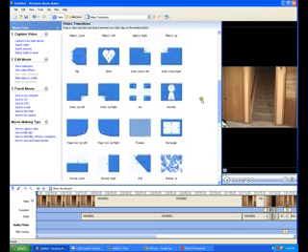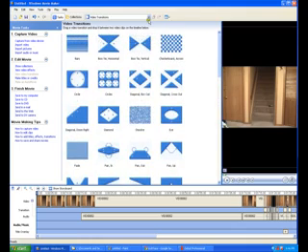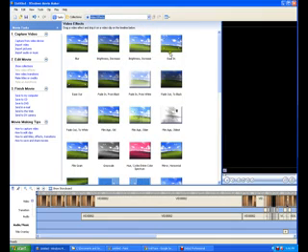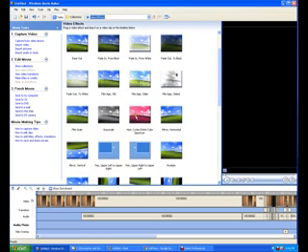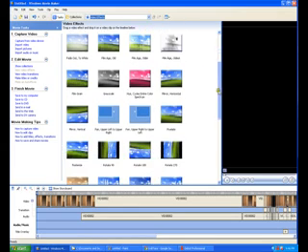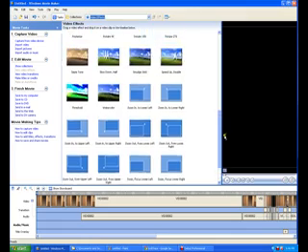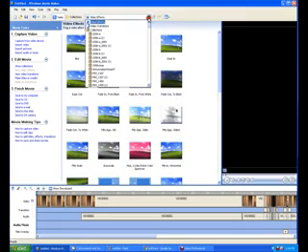This is a tutorial on how to do some effects with Movie Maker. The effects, it says effects, but they're not really good effects. It's more like filters. You can change the colors, and you can make it upside down and stuff like that, but if you want cool effects, like a ghostly effect or something, then you can't do that. But with the transitions, you can. I'll be getting to that a little later.